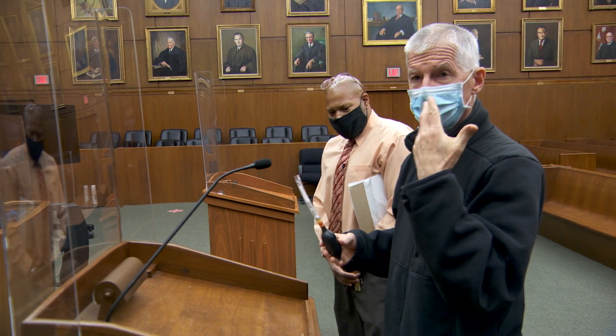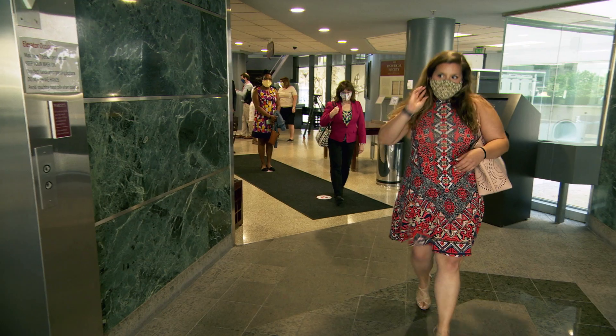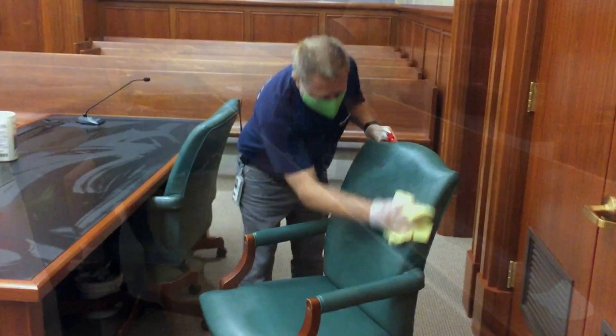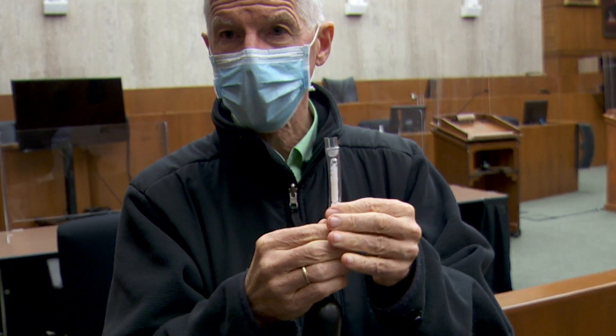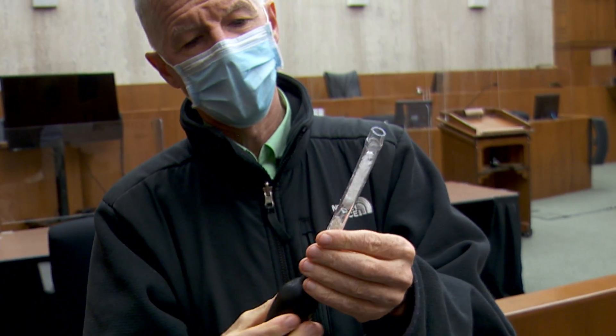Even if he has a mask, it could be dangerous. So let's see how this goes here. I have a tube that has two different chemicals in glass vials. I'm now going to break the glass vials — you're going to hear it pop. And then when both of these are broken and I send air through this, I get smoke coming out on the other side.